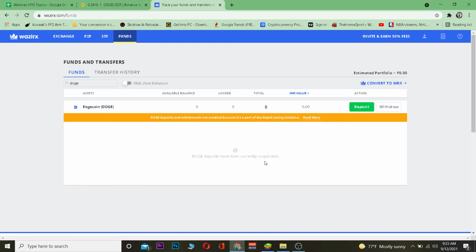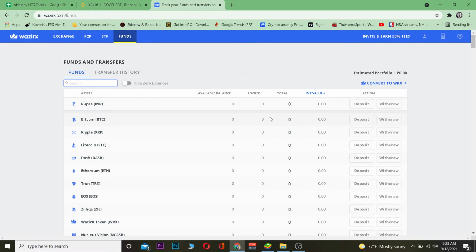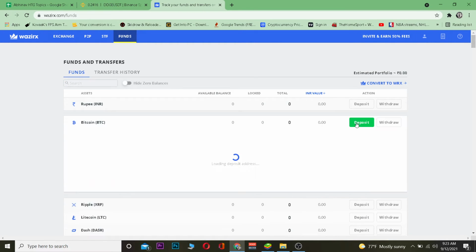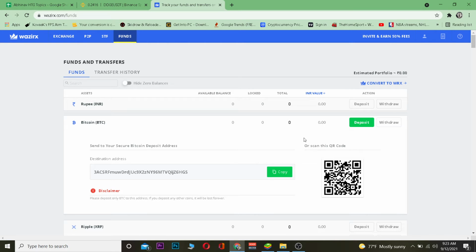So right now I can't get the wallet address of Doge in WazirX because Dogecoin is currently being suspended. But once you come over here and click on deposit, your Dogecoin's wallet address is going to be shown over here. So for an example, let me show you guys for another crypto. I'm going to be showing you for Bitcoin, alright? So once you click on deposit, your wallet address is going to be visible just like this. But since Dogecoin is suspended on WazirX, I was not able to get my wallet address of Dogecoin. But if Dogecoin is not suspended in the future, then once you click on deposit for Dogecoin, it's going to be shown over here just like this.